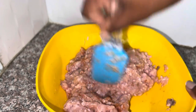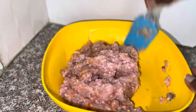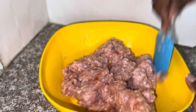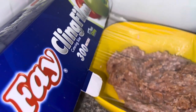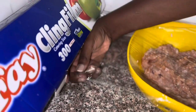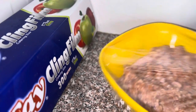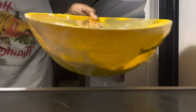I added a bit of oil so that it can help the spices to mix in completely, and I mixed that in until I was completely satisfied. So after mixing all the spices and everything we want to add into the chicken, I covered this with a clean film, and then I set it into the fridge for at least an hour so that the marination can set in. But if you do have time, guys, just set it overnight. But nobody got time for overnight.